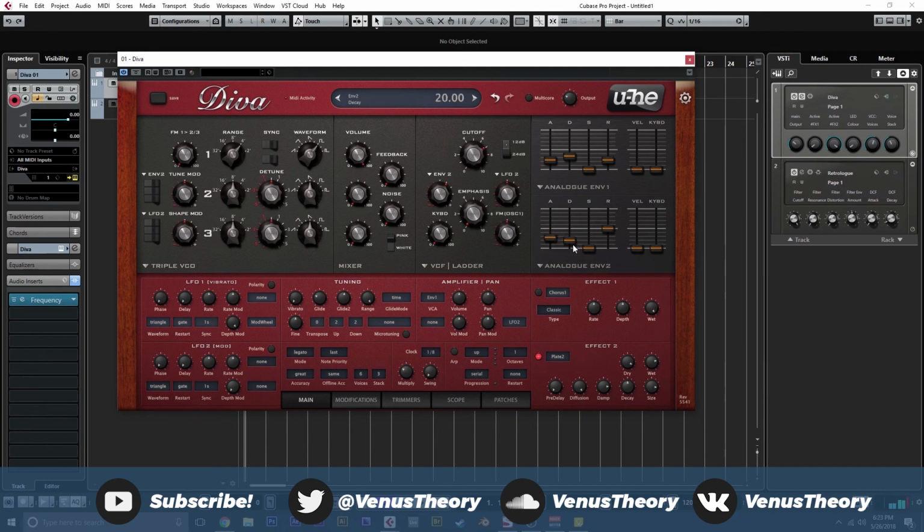Or we could up the attack pretty far, get rid of the decay. We could get the attack back here and then have the filter open up over time. We could up the decay really far and get rid of the attack on the filter. So there's a whole lot of things you could do here, and especially if you up the attack on both, you get that nice soft pluck.